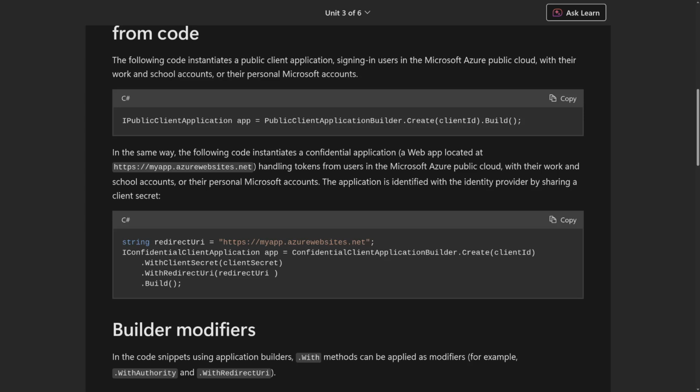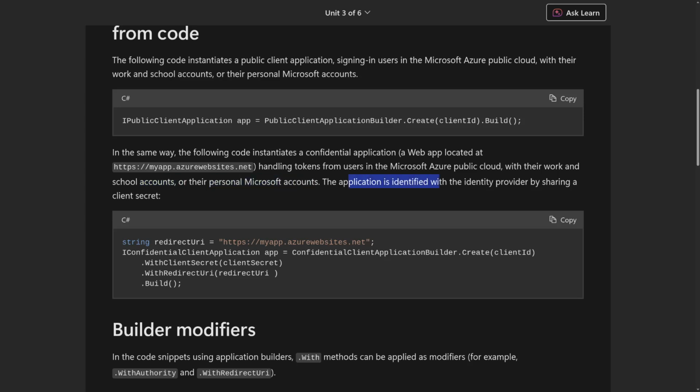Handling tokens from users in the Microsoft Azure public cloud with their work and school accounts. In the same way, the following code instantiates a confidential application, a web app located at a given URL, handling tokens from users in the Azure public cloud with their work and school accounts or their personal account.